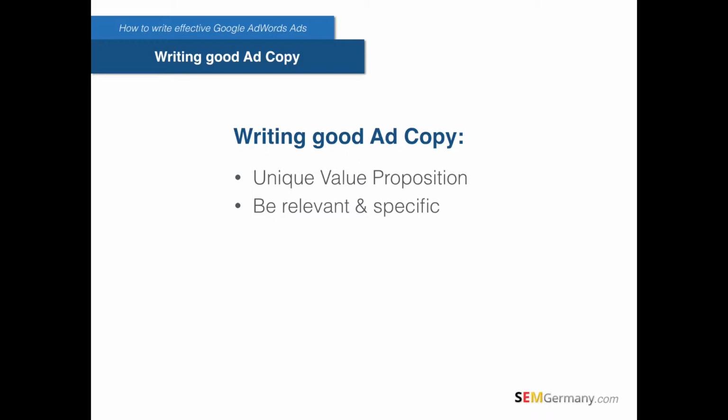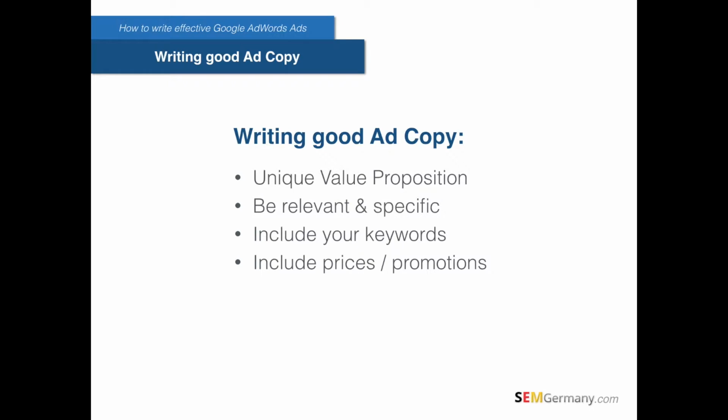One of the best ways to increase the relevance of your ads is to mention your keywords, or the most important keyword of your ad group, in your title and possibly also within your description and display URL. And when you do that, you will get a very positive effect from it because people will not only be able to find that word they were just searching for within your ad, but Google will also highlight that word in bold letters, which helps to attract even more attention to it. Another thing you can do is to include any details about your prices or promotions.